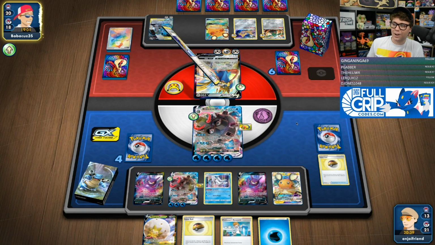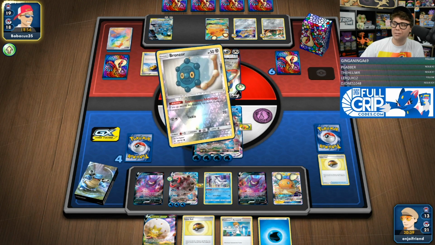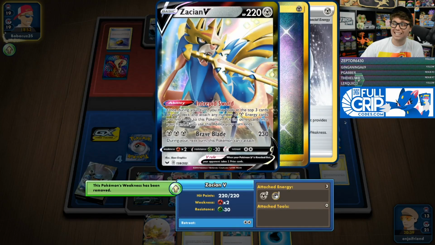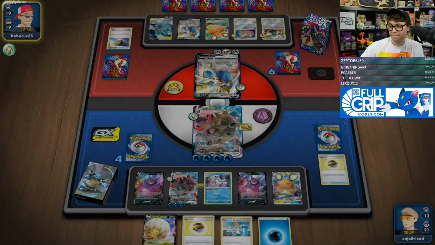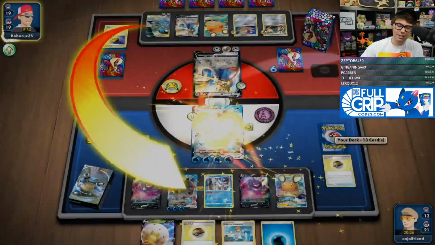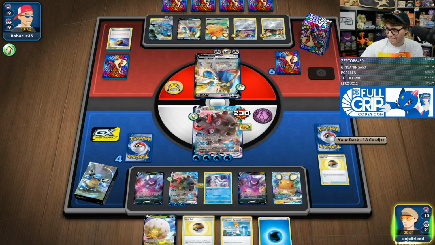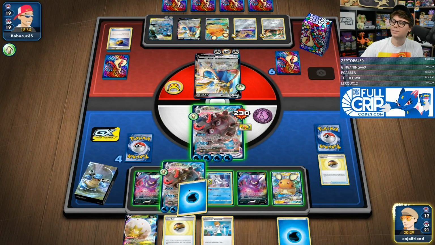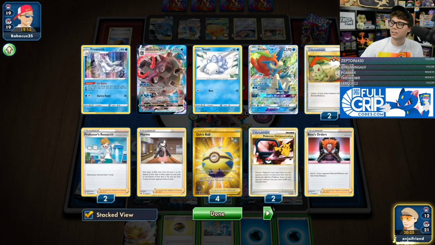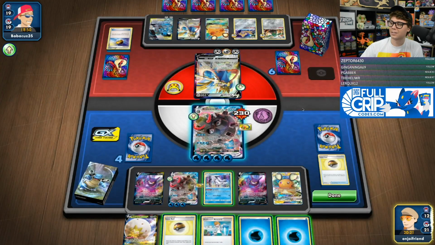It's going to make taking these final 4 prizes pretty tough. I'm just swinging for 220, but potentially minus 60. So, not a whole lot. But I do have the Dedennes, and the Dedenne is not protected at all. So that's good. We have Eldegoss.